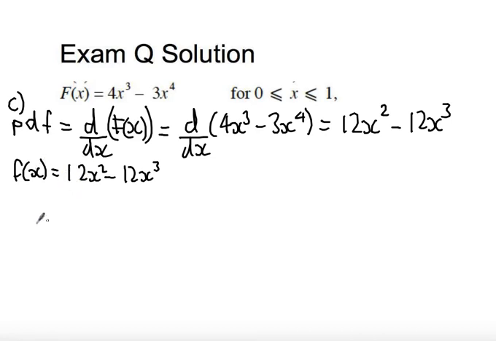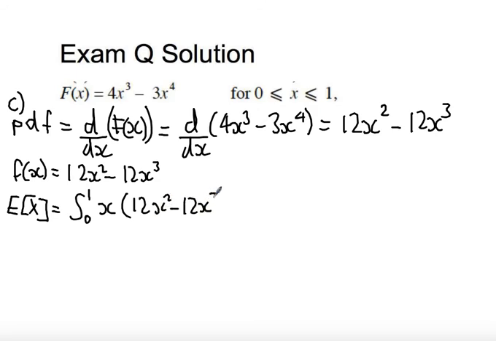We've been asked to find that because to find the expectation of x, or the mean, is defined as the integral between our bounds, which is 0 and 1, of x multiplied by 12x squared minus 12x cubed. So integrating that with respect to x. Just going to rewrite this. One thing I'm going to do is take the 12 outside of the integral and multiply it by it last.